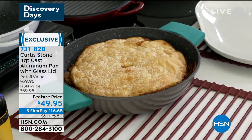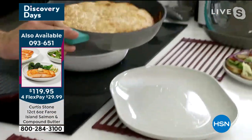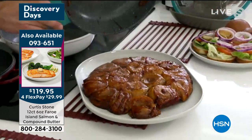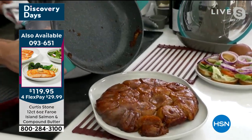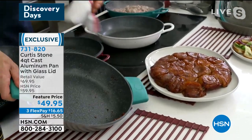This is a tarte tatin — pastry on top, apples and caramel underneath. Very sticky, very hard to turn out. But wait for it — I give it a little shake, and I'm going to flip the whole thing over. One, two, three — and have a look at that. Beautiful. More than just caramel apples. But look at the pan — even more beautiful. The clean-up is normally a disaster. I've got to get you a little bit of cream on that beautiful tarte tatin.